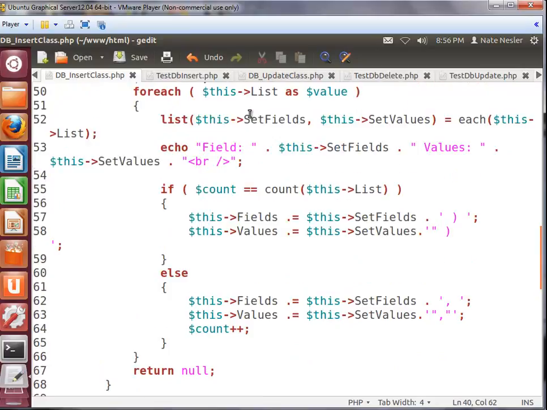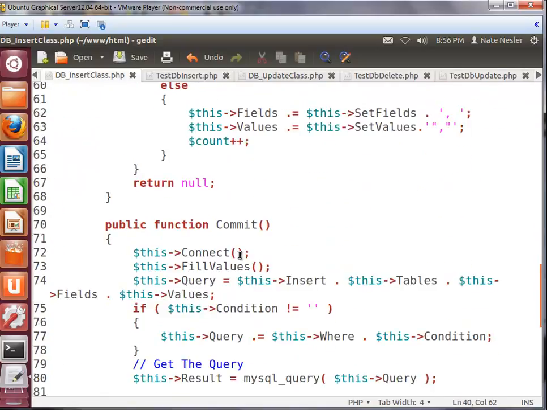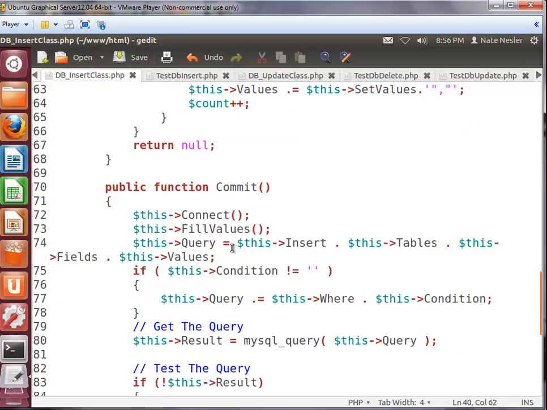So we're going to do that for each one. It's just going to create a list of what the different values are to get passed. Awesome. And it'll still construct it correctly, hopefully, unless you have a problem. If you have a problem, then it won't, of course. And then we're going to do a commit here.